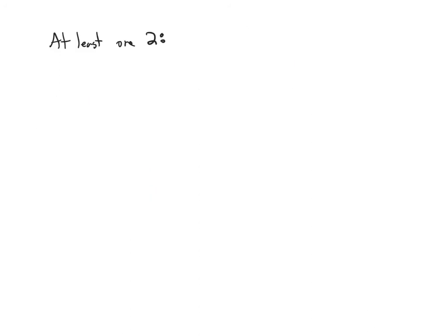So, this is at least 1 2. So what does this mean? And there's kind of 2 ways to approach this. One way is going to be a little more difficult. The other way is going to be a little easier because we only have to count one thing. And in fact, we've already counted it. So maybe pause the video and think of how to calculate this. There's 2 ways, and I'll explain both. But pause the video now and think how to calculate it.